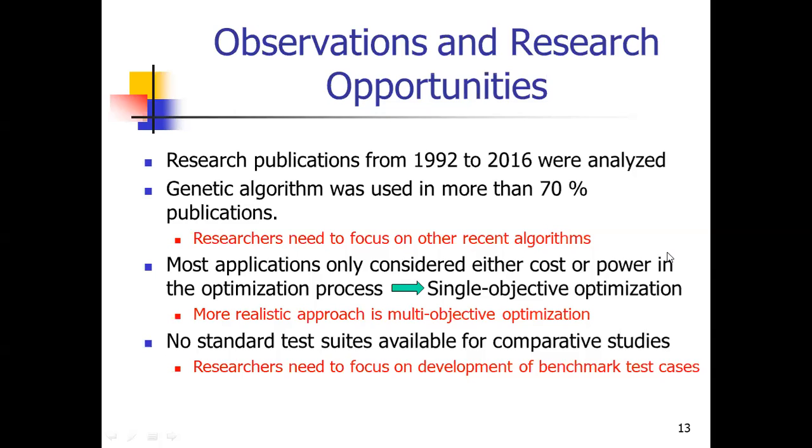Let's say I designed an algorithm today and I want to find the optimal layout. How am I going to ensure that this algorithm gives better performance than a previously proposed algorithm? I have to have the same set of input data, but as I said, there's no standard input data available. So studies have so far been a little bit distracted from different perspectives. What we need here is the development of a benchmark.